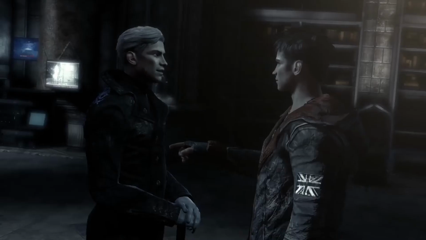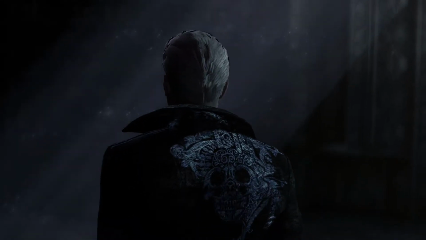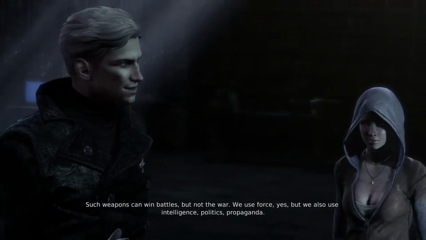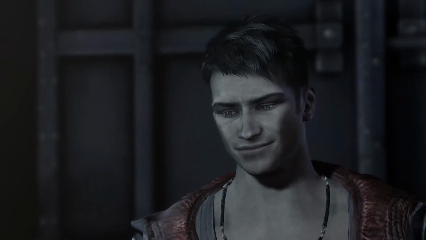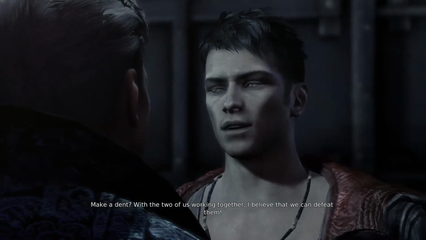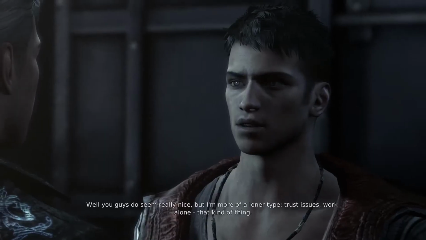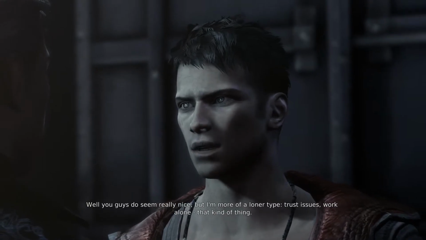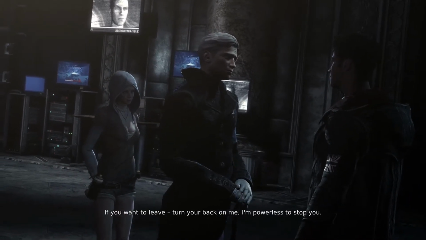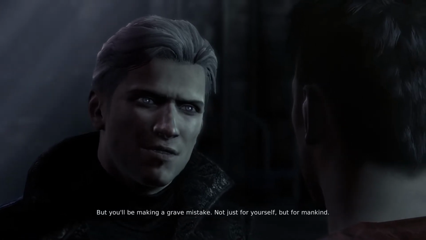Rewind a bit. Who are you again? My name is Virgil. I established the Order to help find a way to fight the demons. Besides swords and bullets, you mean? Such weapons can win battles, but not the war. We use force, yes, but we also use intelligence, politics, propaganda. You really believe you can make a dent? With the two of us working together, I believe that we can defeat them. So that's what this is about. You need me to fight the demons. What else were you planning on doing with your life? You guys do seem really nice, but I'm more of a loner type. Trust issues, work alone, that kind of thing. Dante, I don't think you understand what is at stake. If you want to leave, turn your back on me, I'm powerless to stop you. But you'll be making a grave mistake. Not just for yourself, but for mankind.